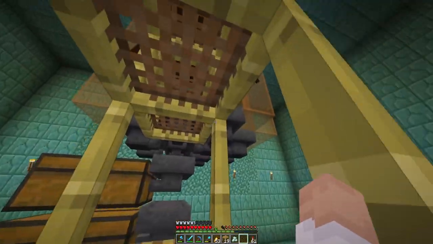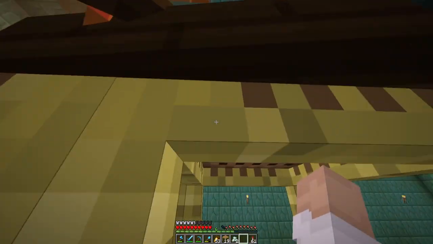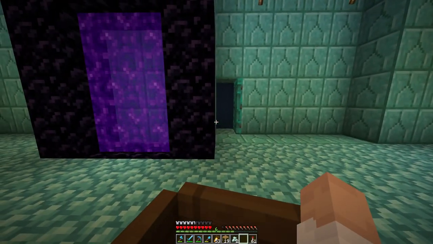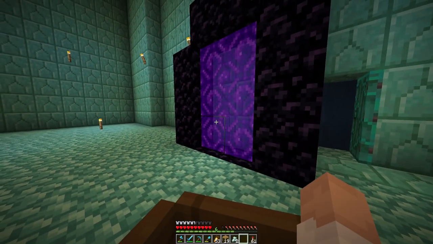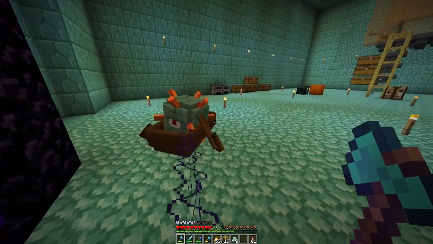Can you not place the... Oh, ow. Okay, there we go. Got one. And then if I can just sort of get in the boat with you... There we go. So now I just need to somehow get him over to that area. And I'm kind of thinking maybe using the Nether?